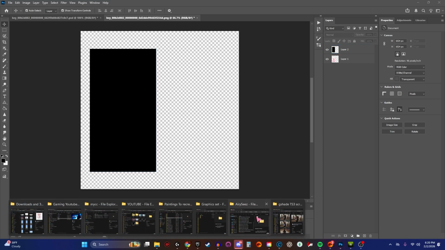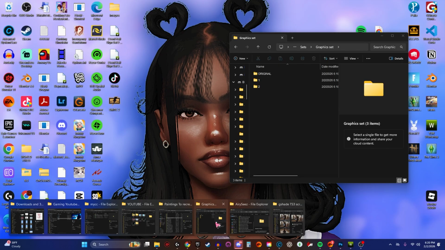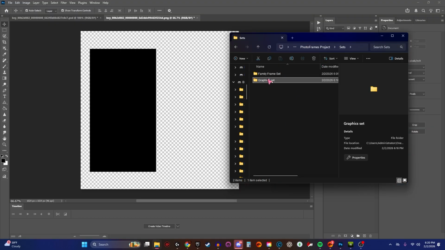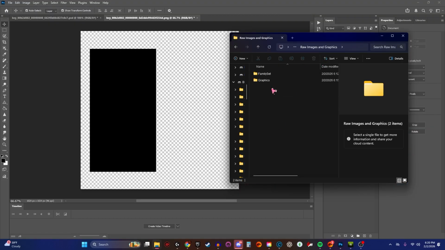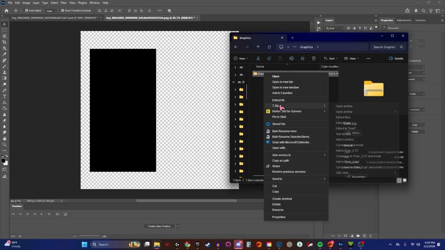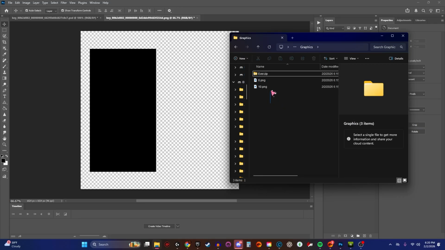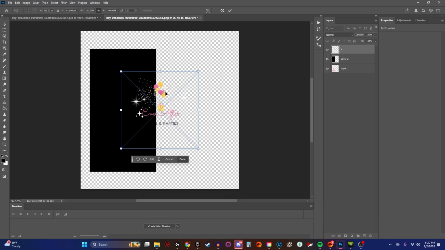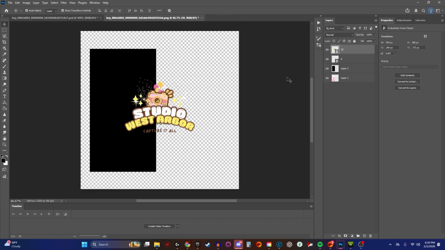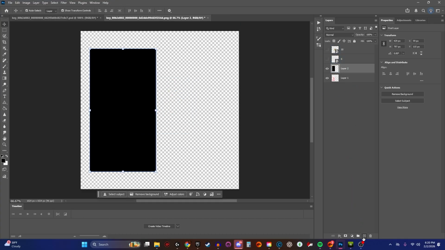Now I'm just gonna go to our folder. We're gonna go to the raw images folder, and let's extract these. 7-zip, extract here, and get our images and drag them in. Cool. Now what's going to be important is we don't have a background, so we need to do that.